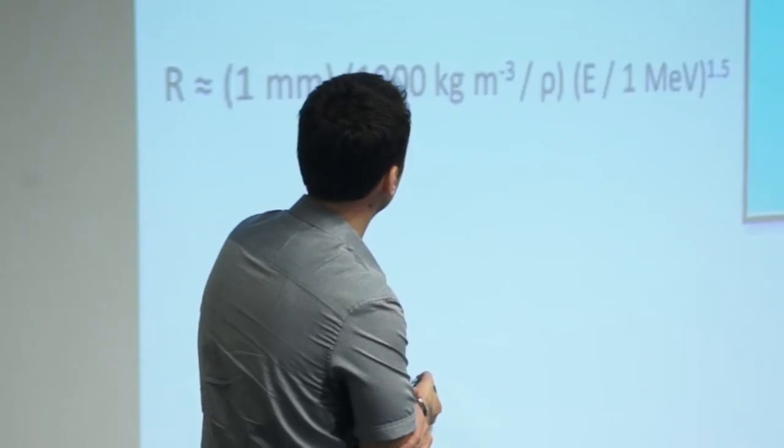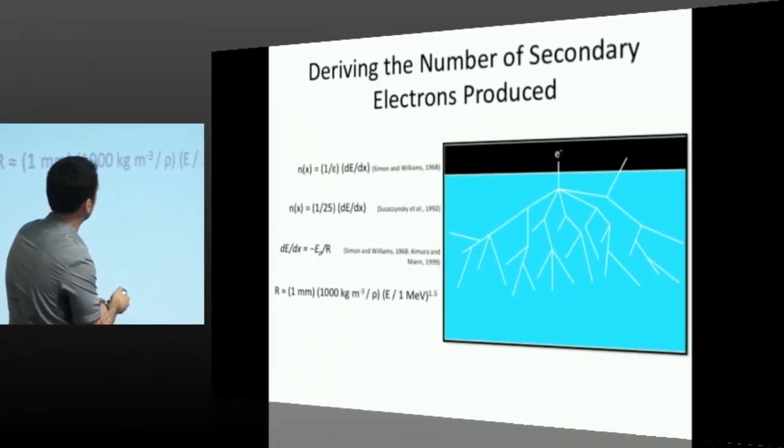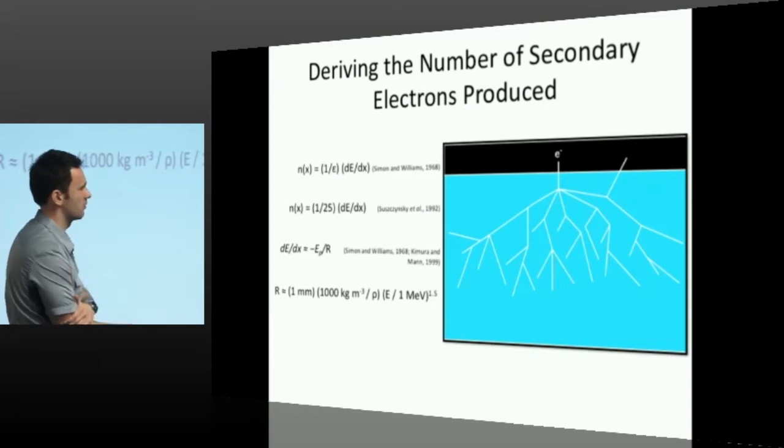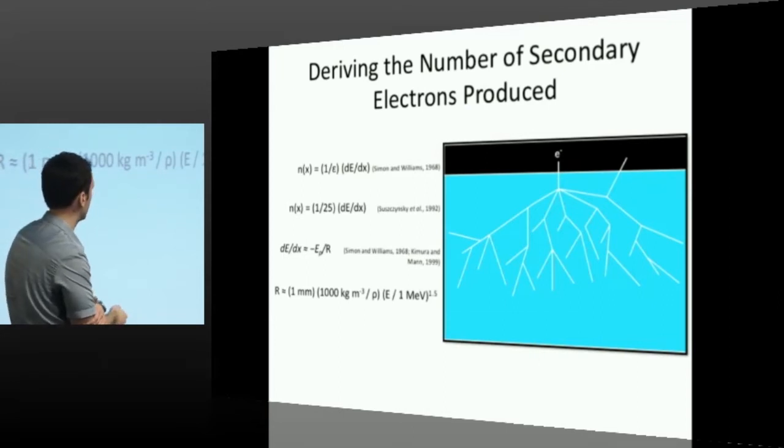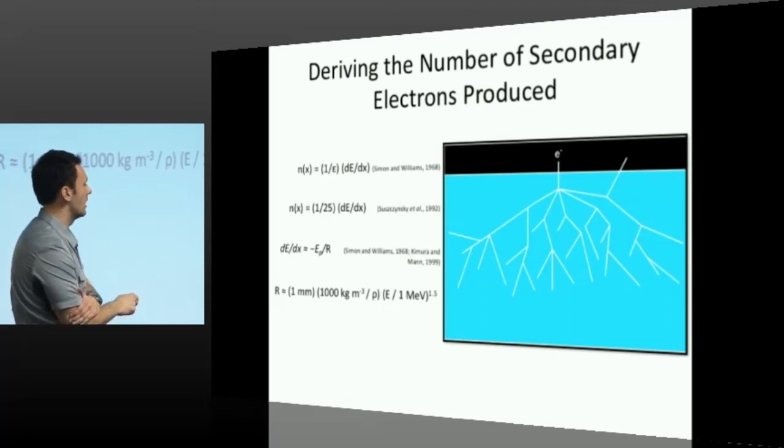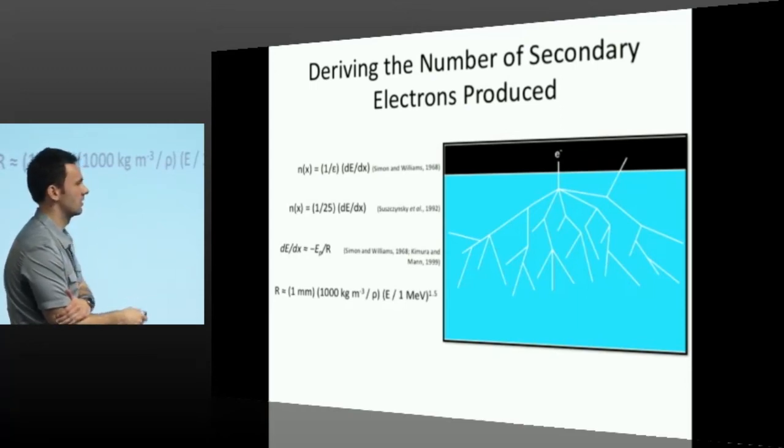So it's not the energy of the electron here that determines how much energy the organism necessarily gets. The electron volts here are important because they decide how many secondary electrons are produced, and then that in itself produces a current here, and then we use that current to determine how much biomass.